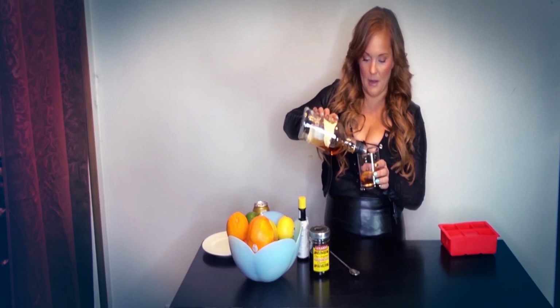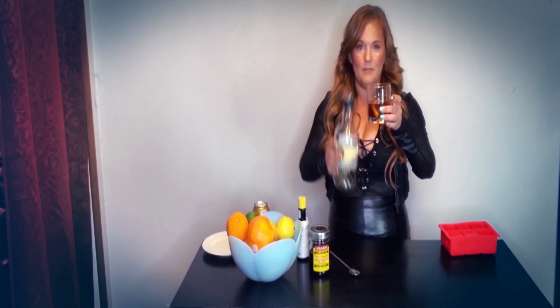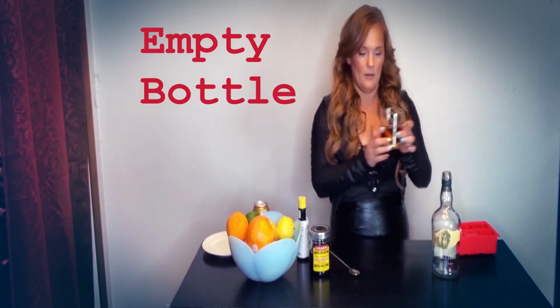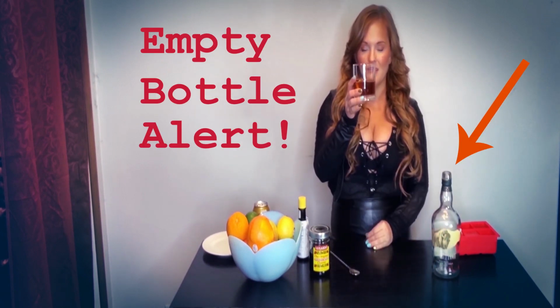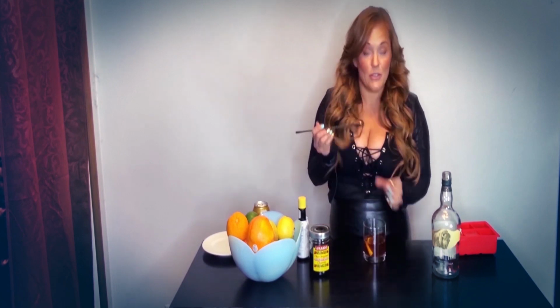So again, we're going to be at about, yeah. So not the cup. If you're using a normal bourbon cup, right about there. It's about 2.5, 3 ounces. I like that. And I'm going to give it another stir.